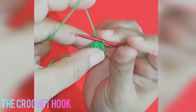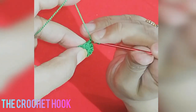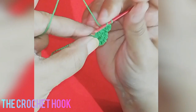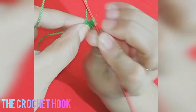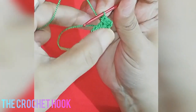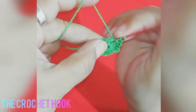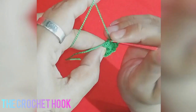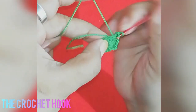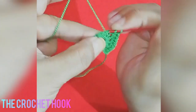For round 2, chain 2, 1 and 2, yarn over. In the same stitch where you created chain 2, work 1 HDC. Again, yarn over. In the next stitch, work 2 HDCs, 1 and 2. Yarn over. In the next stitch, work 2 HDCs, 1 and 2. Again, in the next stitch, work 2 HDCs. We'll just be working 2 HDCs into every upcoming stitch in this round too.